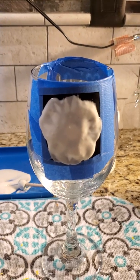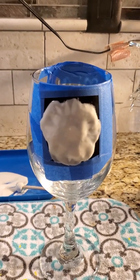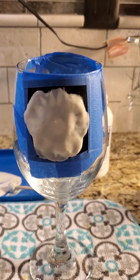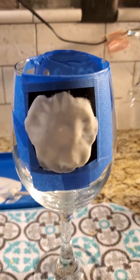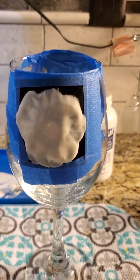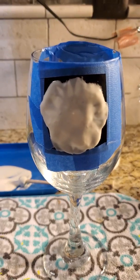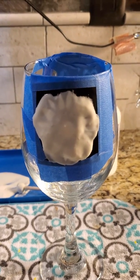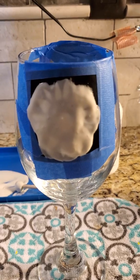You just want to give your buyer a little something extra so that they feel like they got their money's worth. It's about going above and beyond for the buyer so that you can get repeat buyers, okay? The goal is that everyone that buys a product from you, and this isn't just for these glasses, because clearly this is not my primary thing. I'm just trying to show you guys how I pay Georgia Natural Gas every month with just a couple of clients, okay? But nonetheless, those clients are just as important to me as a buyer who's buying a $400,000 house from me. So give your clients a little bit extra, okay?